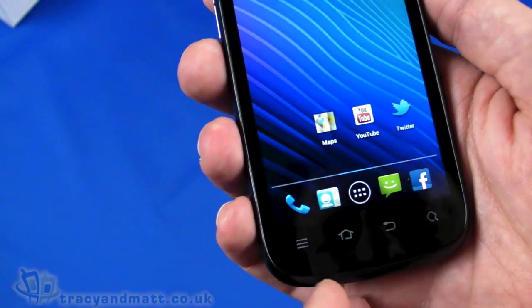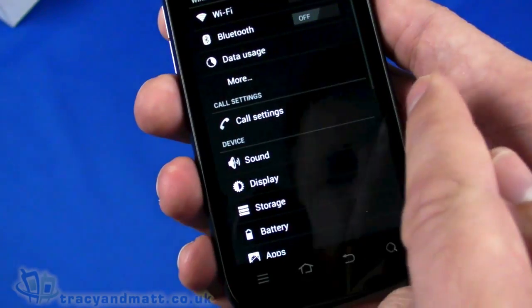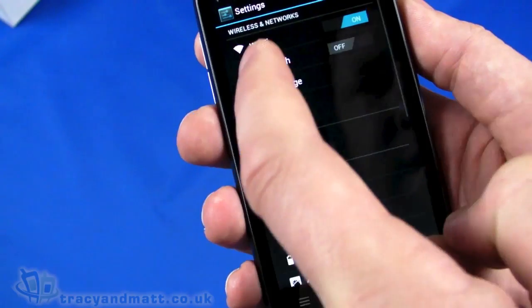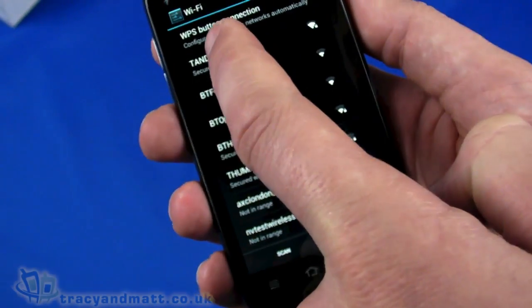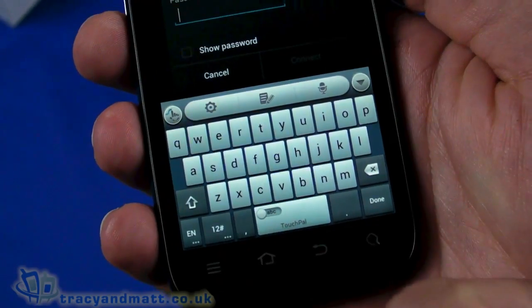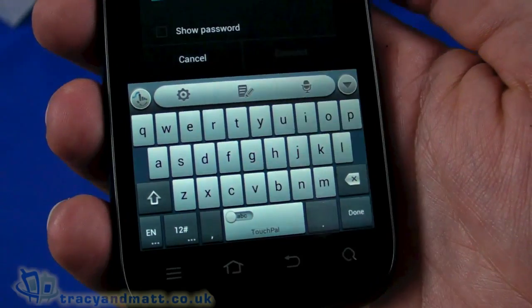Coming back out of here, I will go back into settings once again, and let's go into, nope, don't want to go there. Wi-Fi, and we'll connect to a Wi-Fi network so we can test out a few of the features. So we're going to do that. Oh, actually, as you can see there, before I do that, you can see that we have a touch panel keyboard. So we've got all the settings there, and voice and a few other bits and pieces. A reasonably large keyboard, so that's quite cool.